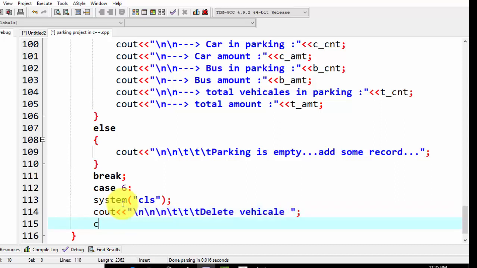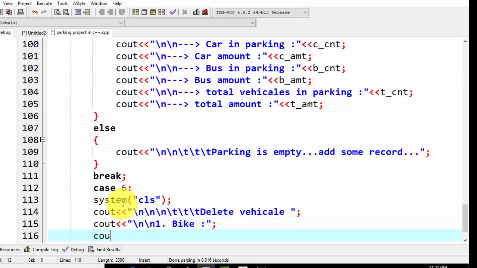This will be a message, and after that we have to create a panel. And in case 1 it must be bike. Do you want to delete bike? If you want, then press 1 in the delete menu.